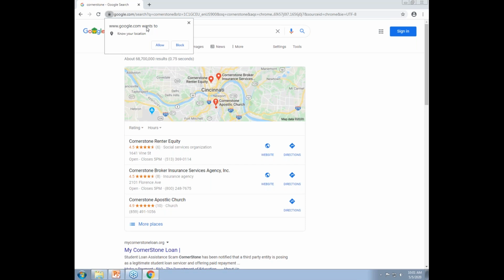I'm using a desktop right now, and Google doesn't automatically know my location because I haven't given it that permission and I haven't signed into a Google account. So it's trying to prompt me to figure out where I am, and typically what Google will say is why we want to know that is to give you better search results and give you better access to all of the different things that you can get in your area. Personally, I am not going to allow this. I don't like Google trying to figure out everything about me.